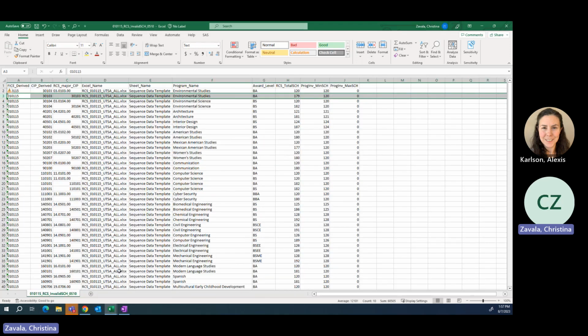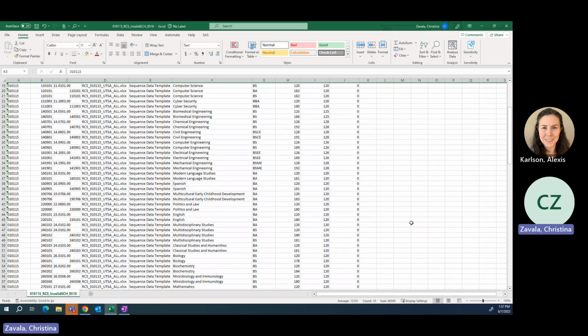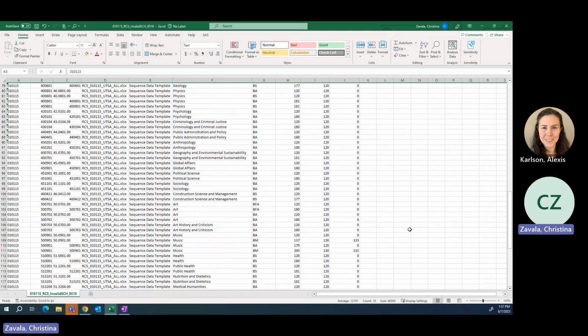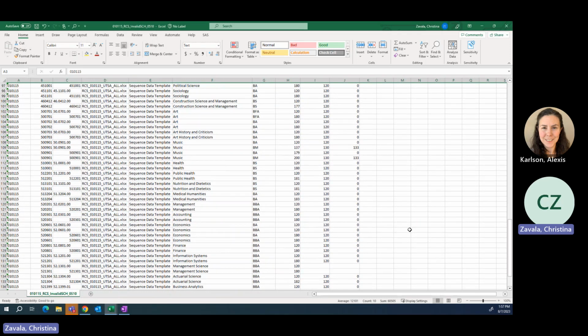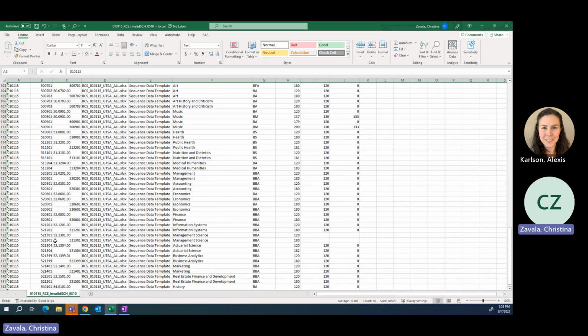The other thing, going back to this report, that I wanted to call out is something that may apply to several of your institutions. If we scroll down here to rows 132 and 133, we can see that the program inventory columns appear empty.